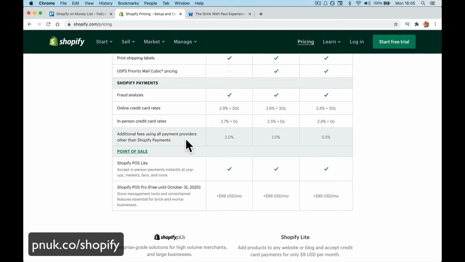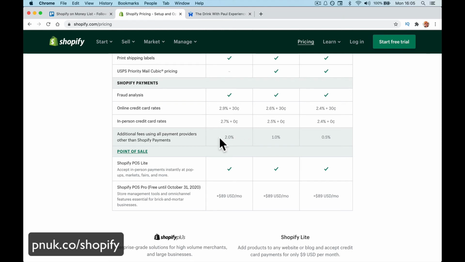Additional fees using all payment providers other. So if you want to go direct to PayPal, direct to WorldPay, or other sort of things, you don't need Shopify to take your money. They're going to charge you 2% anyway on that $29 one. So you almost might as well use Shopify Payments, because PayPal's going to charge you 4% or whatever, aren't they?